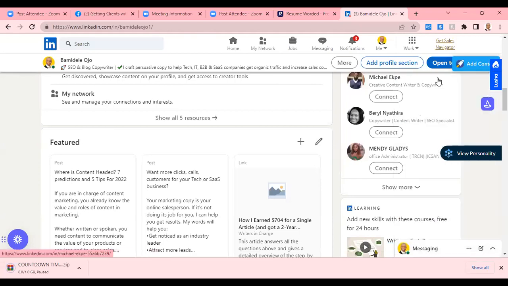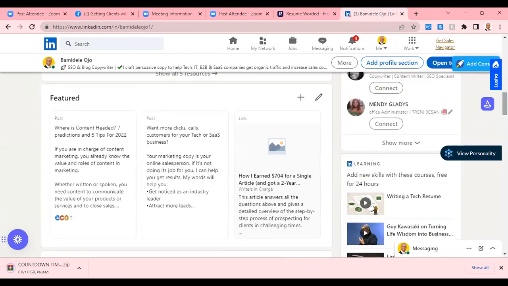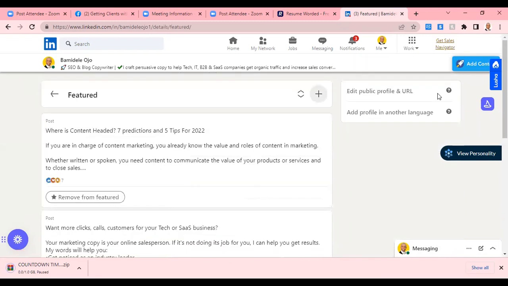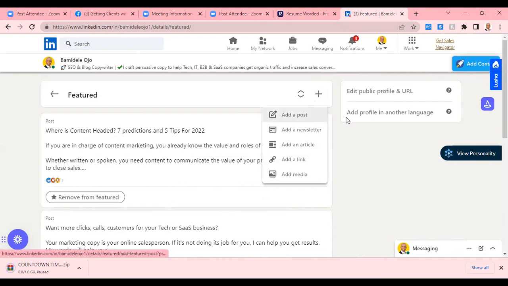So right here, you can see featured. From time to time, you can come here to edit the feature. You can remove and add. This is for you to add a new post. I hope that is clear enough for us to move on.